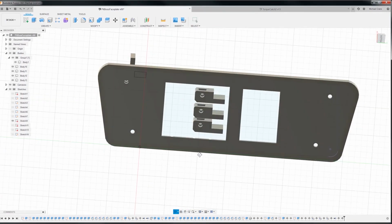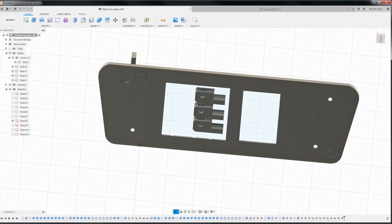What'll be nice about this is I know there'll be some screws in the front right here, but when I make a metal version of this guy, I'll put in some nice stainless hex or socket head bolts. That's what I'm trying to think of. Some nice stainless steel ones so they don't rust up on us, and with a nice aluminum faceplate, maybe a couple logos on here. It'll be pretty nice.